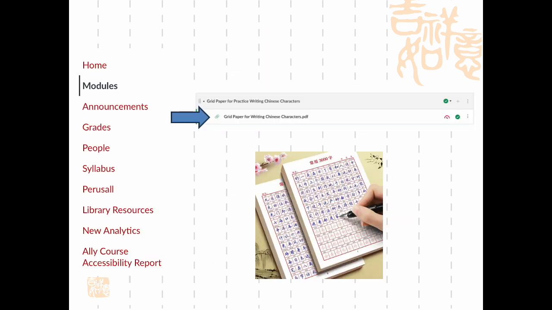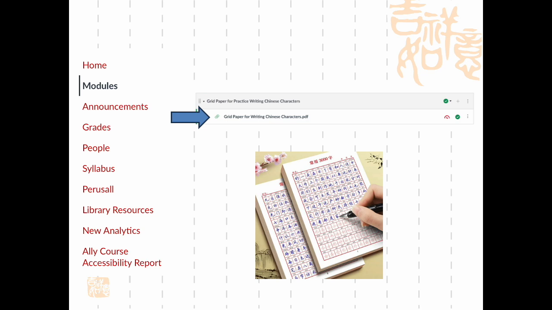So now that we've listened to the audio several times for the vocab words and dialogue and have a pretty good understanding of the main grammar points, it's time now to practice writing the assigned characters for next class's dictation quiz. And before I show you the animated character strokes, I want to remind you all that you can find grid paper to practice writing characters in Canvas when you click on the Modules tab. And the grid paper can serve as a very, very helpful guideline, ensuring that your characters are uniform in size and aesthetically pleasing.